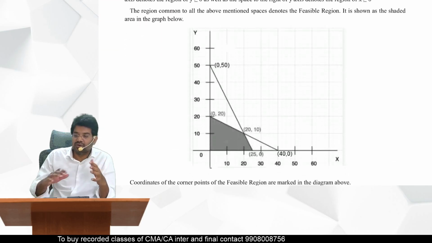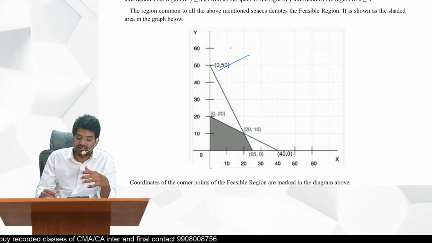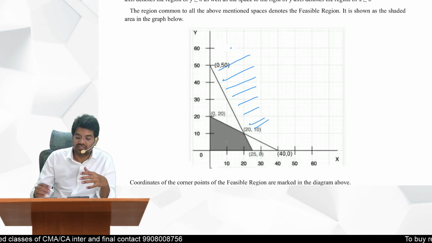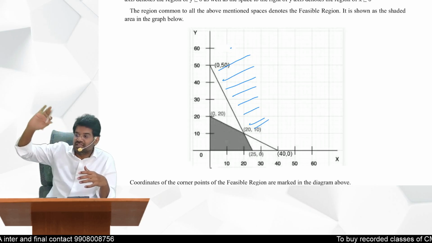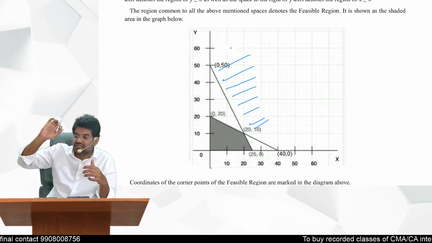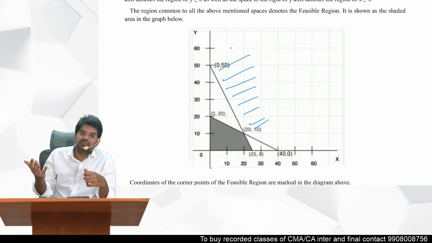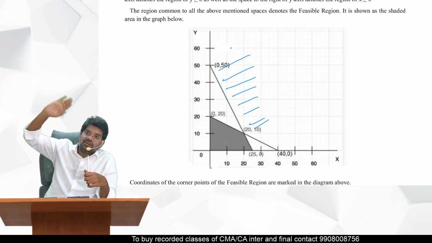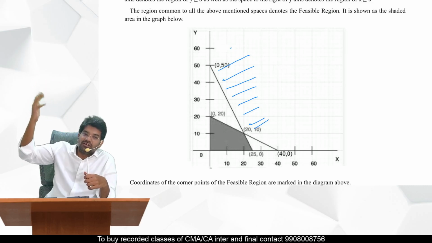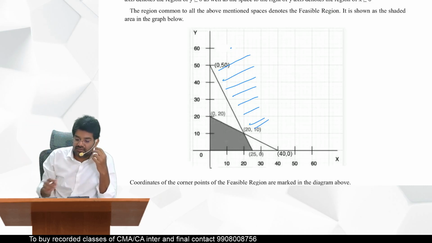Now when your common feasible area is on the top part, see here, if this is the common feasible area upwards away from origin, then generally it is called an unbounded solution. The reason is the objective function value can be higher and higher. If it is showing upwards, we will not get a corner point for upward. That is called an unbounded solution, right?